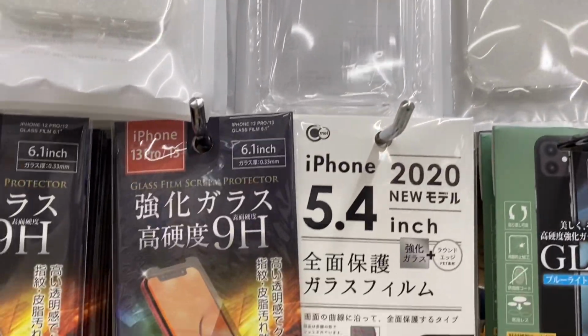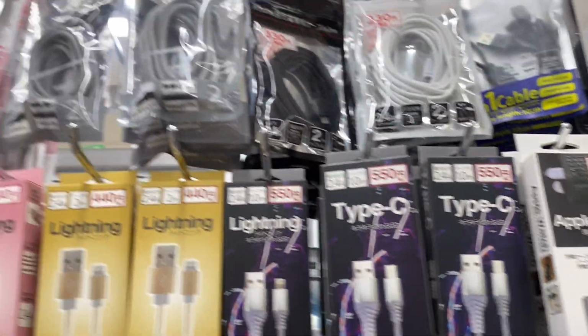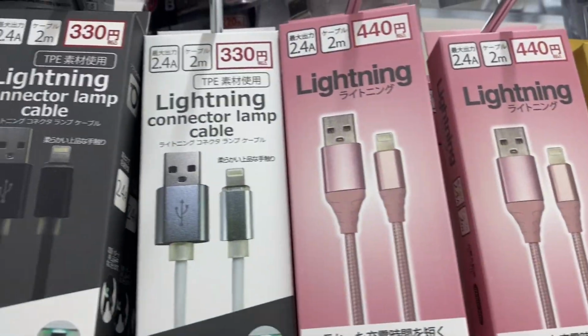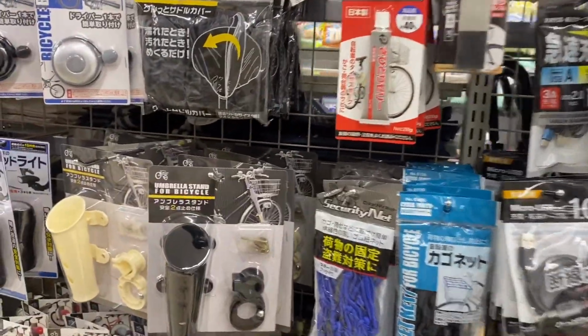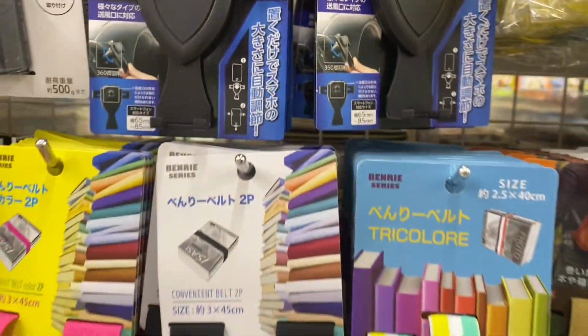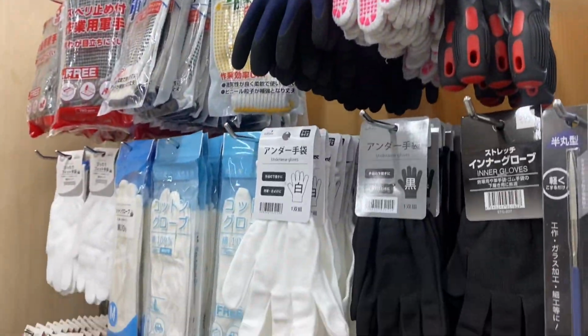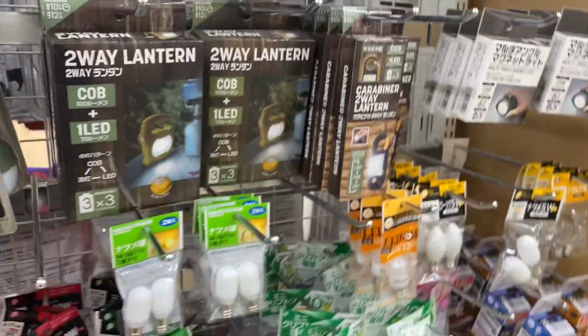In this 100 yen shop, you also have phone cases, earphones, USB cords, USB chargers. You have everything cheap. I didn't have any business over there, but I wanted to show you, just in case you saw something that you wanted and you wanted to take a flight to Japan to spend a small amount of money and get a whole heap of things. Look at them there. I have no business here, but I assure you, see me nice?